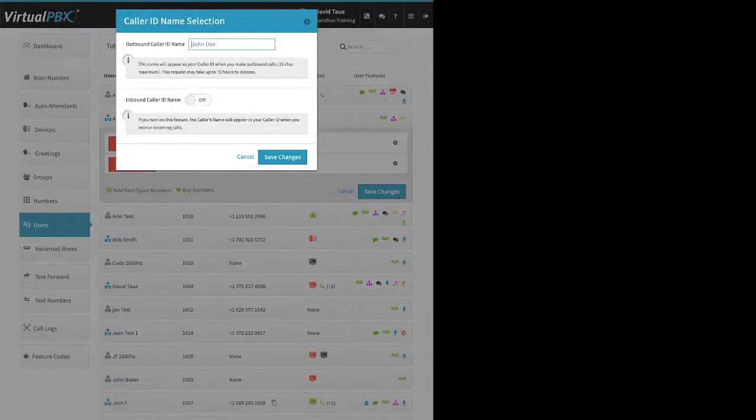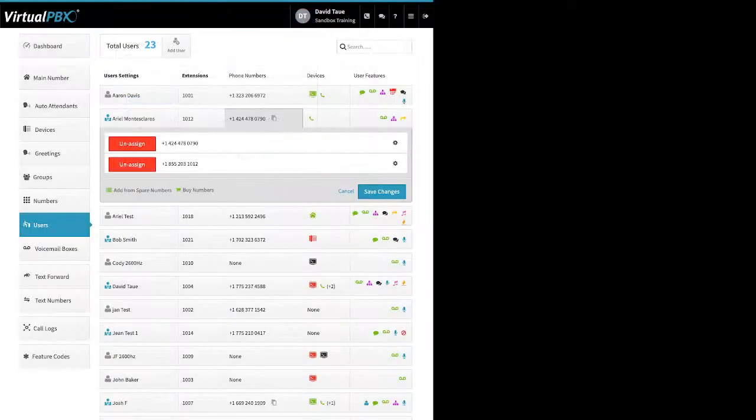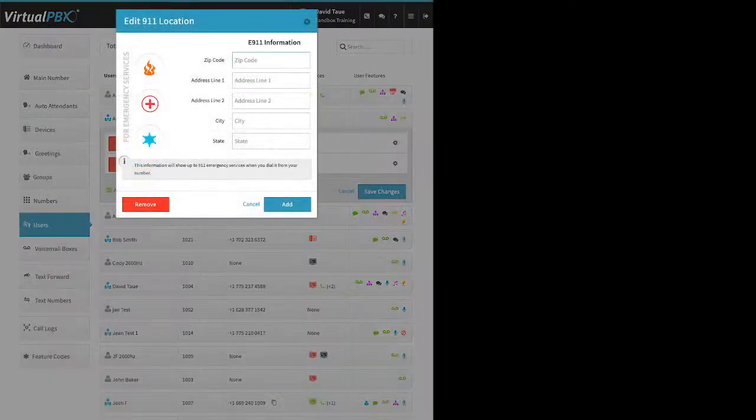You can set up the caller ID, so the outbound CNAM information, and the ability to accept inbound CNAM information, so it shows up on your staff members' phones. E911: each phone number can have its own E911 address. This allows you to assign specific phone numbers for E911 purposes only to your VoIP phones. That way, if you have remote staff, they can have the correct address for their VoIP phones in case they need to call 911. Hopefully they never do, but if they do, you want to make sure the correct address is being sent to emergency services.